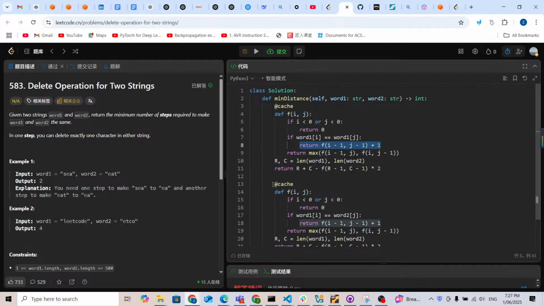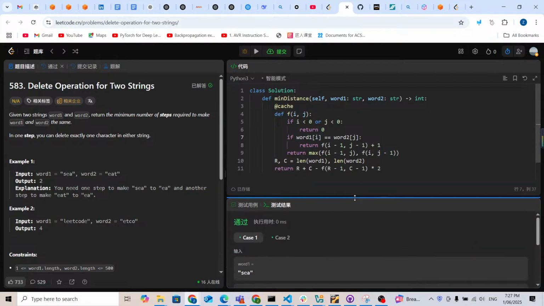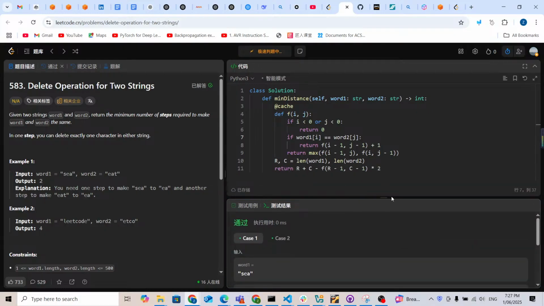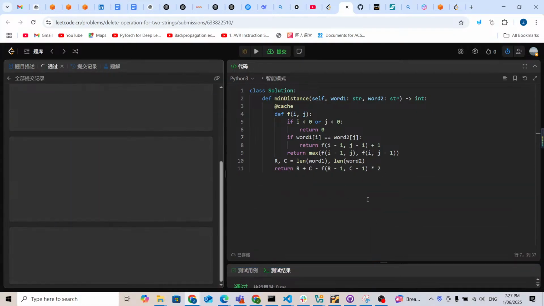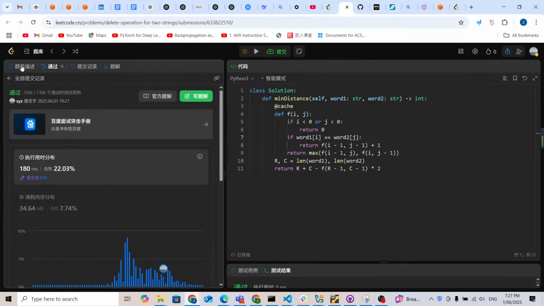Here I did something wrong. Sometimes I make a typo. This should be word1[i] equals word2[j]. Now let me submit it. As you can see, it works, and it passed all the test cases.